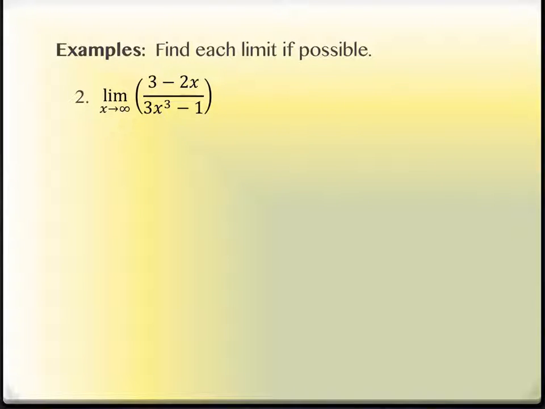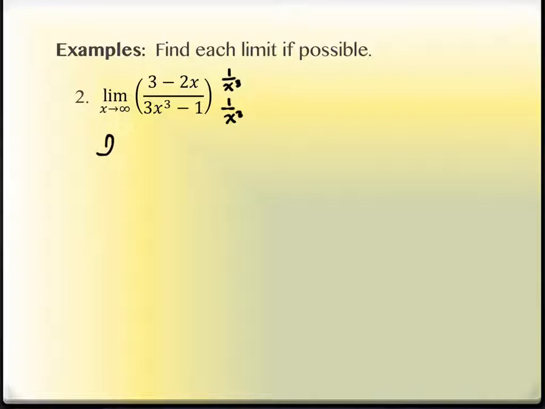All right. Now, this one looks a little bit different because the denominator has more going on in it than just a simple x. So I'm going to show you a trick to think about these. What you want to do is identify where your x value has the biggest exponent. So in the denominator, you'll notice this is 3x to the third. So what we're going to do is multiply by the value 1 over x cubed. And if I do that in the denominator, of course I have to do that in the numerator. So every term is going to be multiplied by the reciprocal of x cubed.